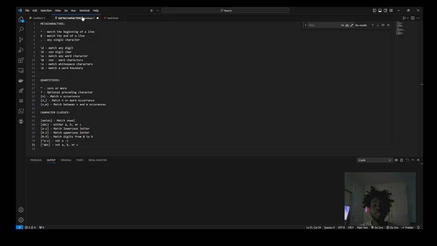And that is the same with programming, to be honest, and especially with regex, because at first you're gonna have to get familiar with the syntax. You're gonna have to get to know what those signs, the symbols, and the characters stand for, before you can actually get to having a full grasp, or being able to read a block of code, for example. So today we're going to be discussing meta characters, quantifiers, and character classes in regular expressions.